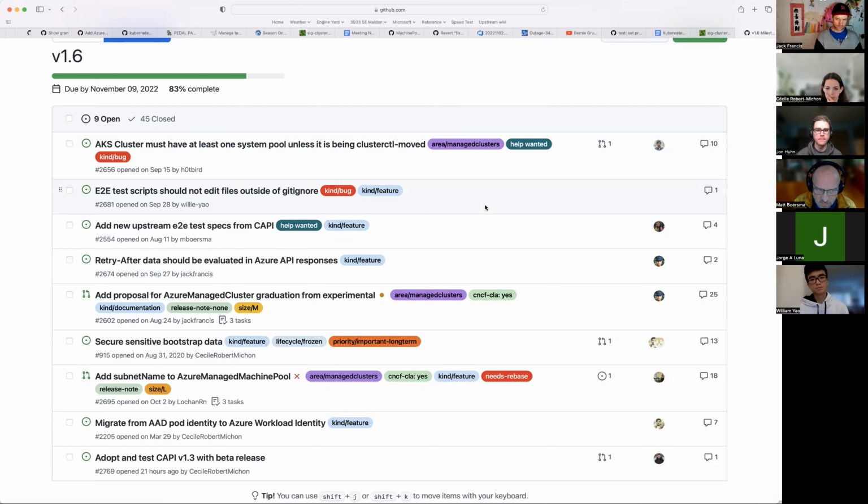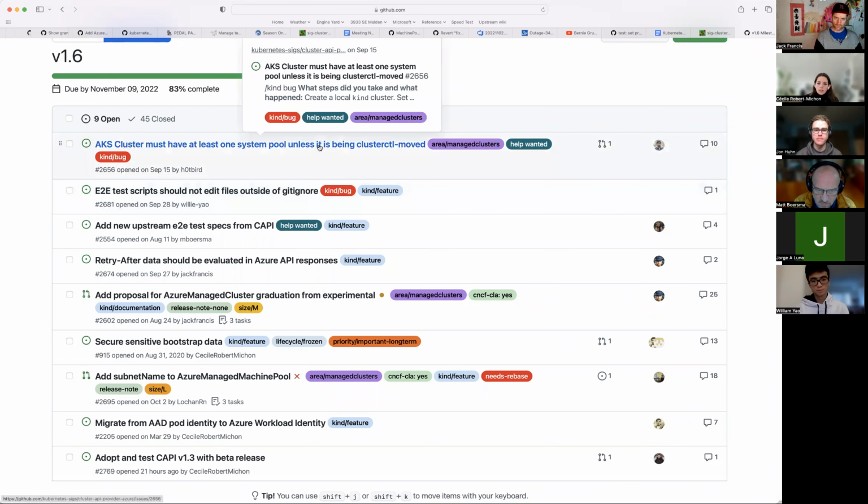Yeah, Jack, I think that's a bug. I had assigned it to myself for some time, but then I couldn't get onto it. So one of the community members got onto it, and I think he's working on it. Cool. This looks like the kind of bug that we can, I mean, I'm not digging into it deep, but it looks like something that we could cherry pick in. Yeah, definitely.